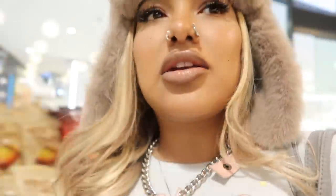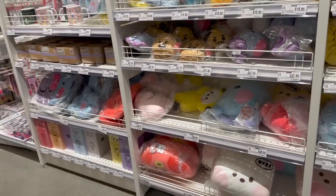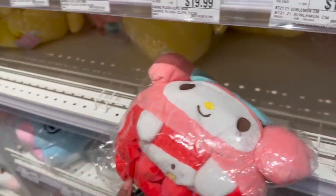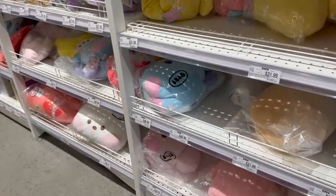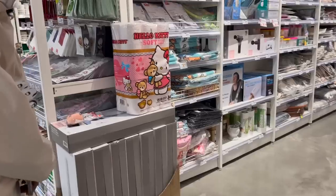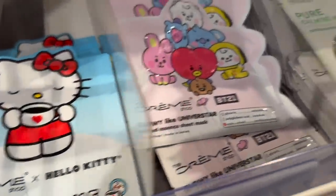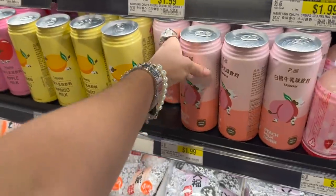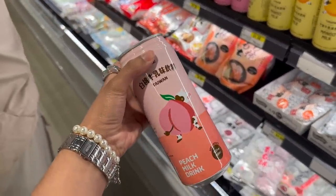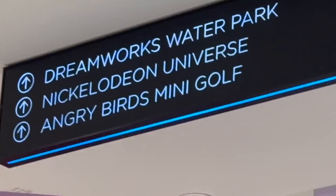I see some cute stuff but it's not Hello Kitty at first... wait, this is literally Hello Kitty — the first thing I grabbed! But it's not like a really cool item. Kenny just found some Hello Kitty toilet paper. We also found this peach milk drink — the packaging makes it look like it's supposed to make your booty big. I wanted to try one of the drinks so I grabbed this pink one. I tried it — it's kind of sour, a little tangy, no carbonation, but it's good and it's so pretty.